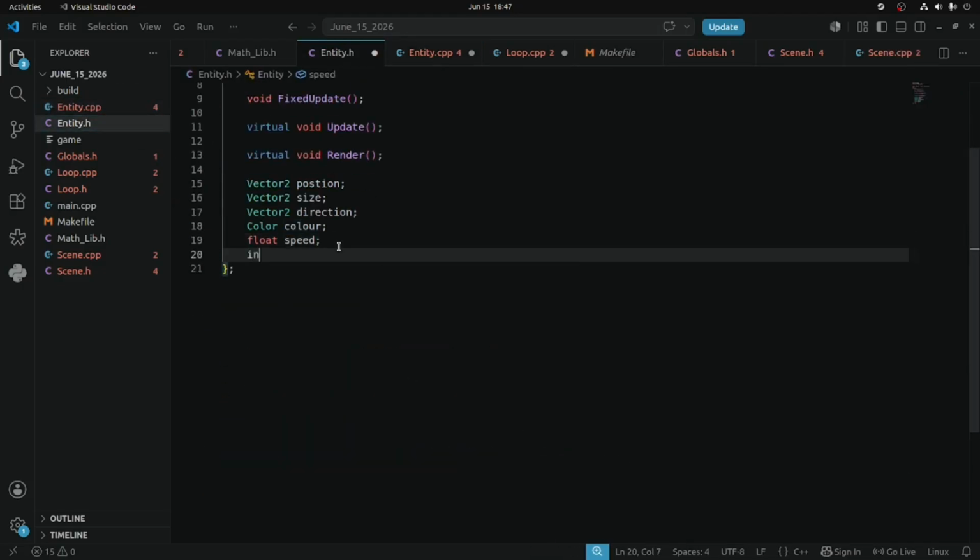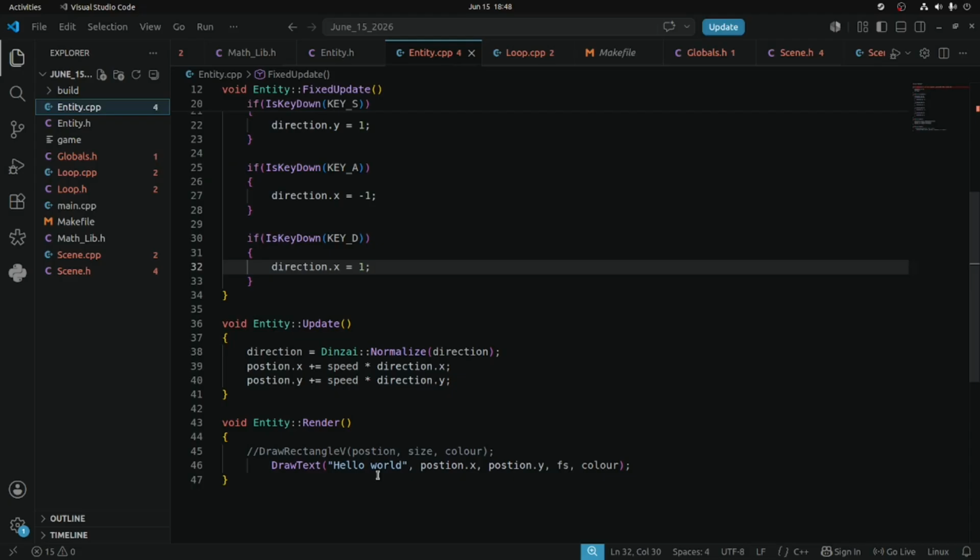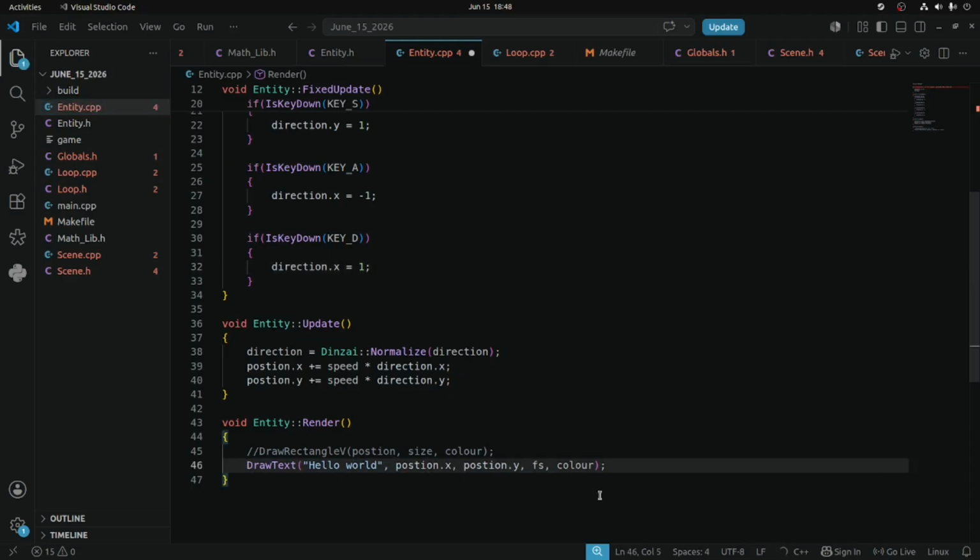I'm just going to add a font size variable real quick, like so. So we're saying, hey, we're going to draw the text at this position. Here's our font size, here's our color.